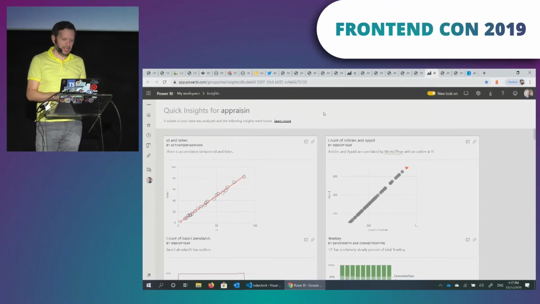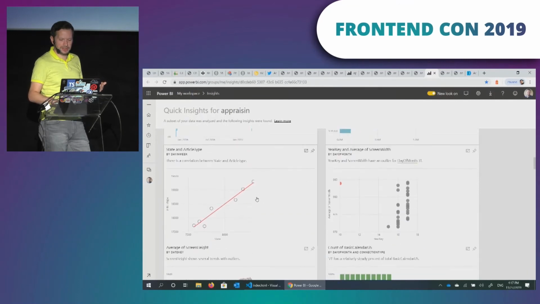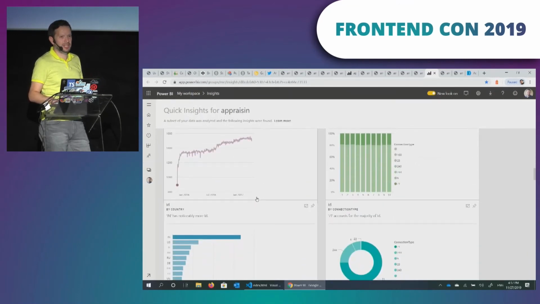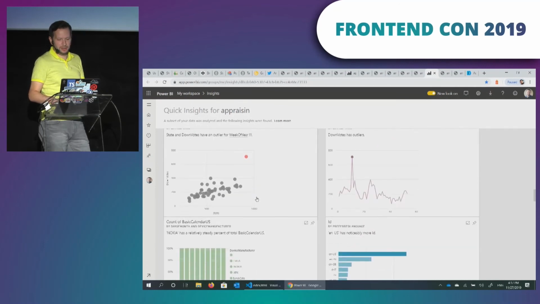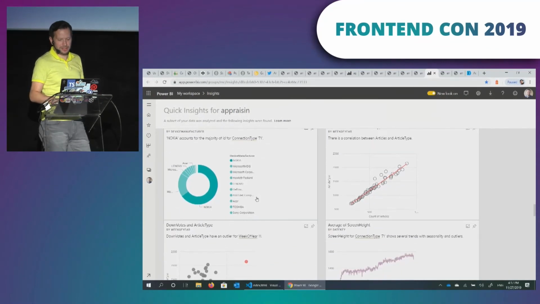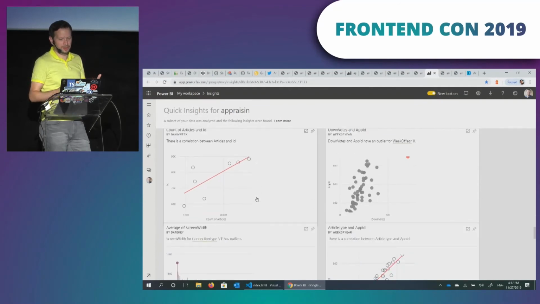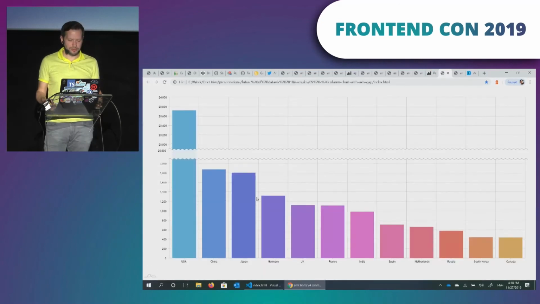This is again Power BI, and they have this feature called Quick Insights. What they do is take all of your data and put it through some algorithms which try to find some patterns in it. Most of the stuff you get here is total nonsense, but sometimes you get quite interesting insights. As you can see, all of these are different chart types, and I guess they have some algorithms that decide which chart to use for every piece of insight. But if you don't have the luxury of doing this on your end, you can just give the user an option to select which chart type to use.